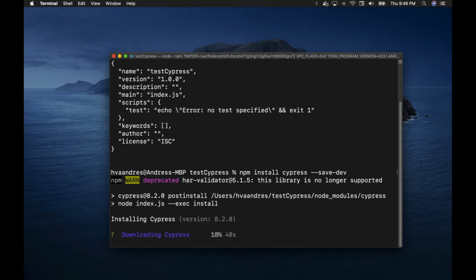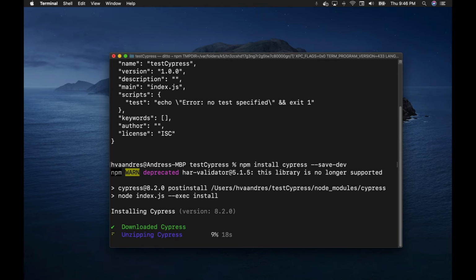This is gonna take a little bit, but I promise you it's gonna be worth it, because Cypress is one of the best resources that you can use for the automation and to make sure that you can help other developers and that you can help internally to do every single process a little bit quicker instead of clicking button by button or option by option. With Cypress, you can check in the front end, and also you can do some APIs. We can talk about it later in a future video, but this is just to know how to install Cypress.